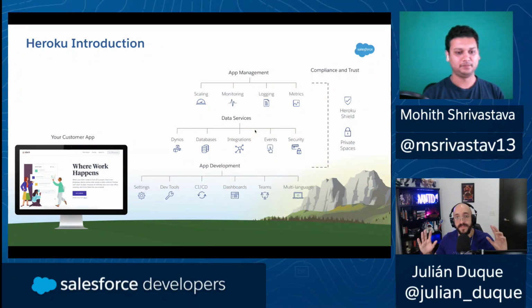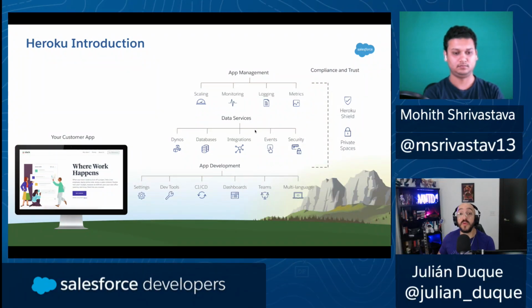Of course. So the same premise and philosophy of Salesforce, Heroku brings you a lot of different tools. So you don't need to worry about the infrastructure or maintenance of your application. You just need to focus on creating that application, just on the business itself. So Heroku is a platform as a service for building custom applications using one of our supported open source languages. So we officially support languages like JavaScript using the Node.js platform, Ruby, Java, PHP, Python. We also support Go and other sublanguages of Java like Scala and Clojure.